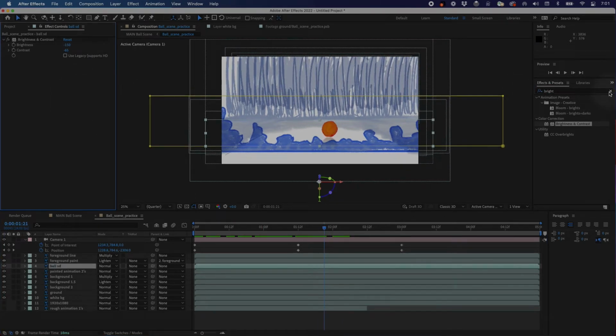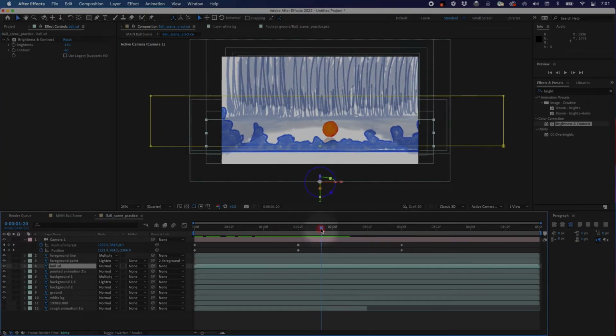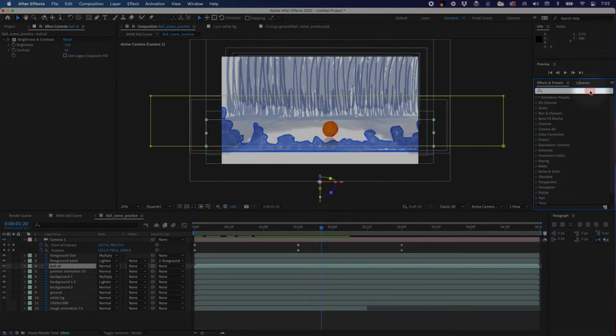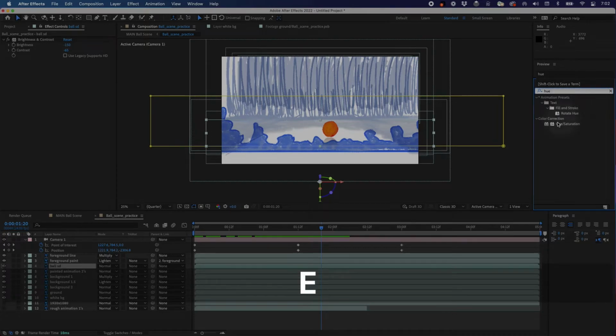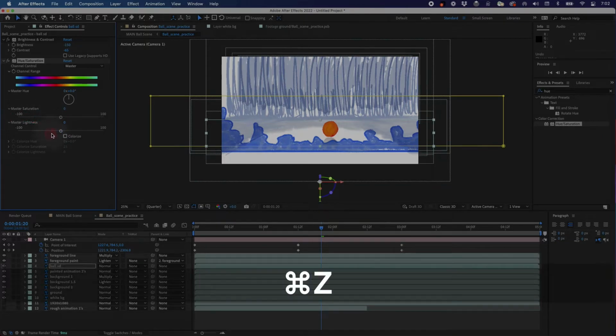And if I say I didn't want a reflection effect, say I wanted just a straight up shadow, I would just go to hue saturation and I would turn lightness all the way down. I could turn the saturation down too.